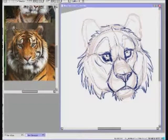Going to add in some pupils. Tigers have round pupils, not slits. Going to put in some highlights and a little bit of shade to make the eyes pop a little bit more. Going to do the whisker lines. Again, I'm doing this kind of simplified. I don't want to spend a whole lot of time doing each individual dot.